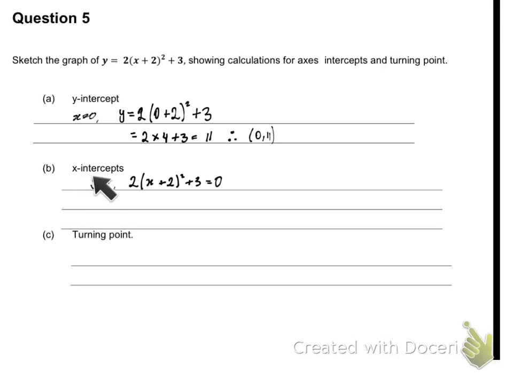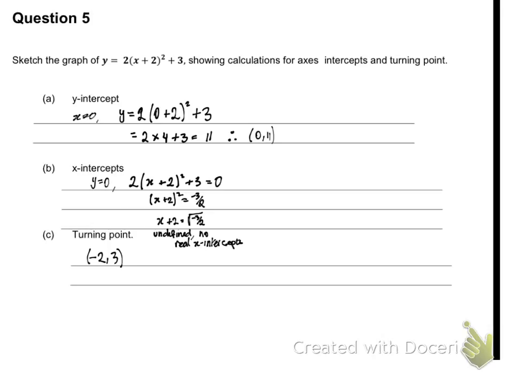Okay, what about x-intercept? We make y is equal to 0. So let's substitute y is equal to 0 at the end. Now let's solve. So we have to subtract the 3, divide the 2, and then take the square root. But look out, we get square root of a negative number, and that's undefined. So we have no x-axis intercepts. That means the parabola is going to be above the x-axis, and it won't cross through it.